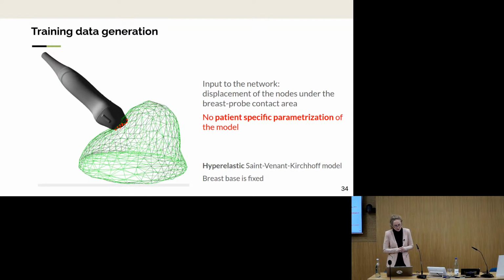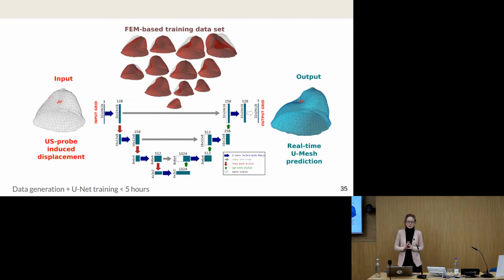For the constitutive model, we chose the hyperelastic Saint-Venant-Kirchhoff model, and we fixed the base of the breast just like in our phantom data. So in order to train the network, we generated random probe-induced displacements, and the network learns to predict from a sparse input point cloud the complete volumetric deformation. So overall, the data generation and the training of the network took less than 5 hours.